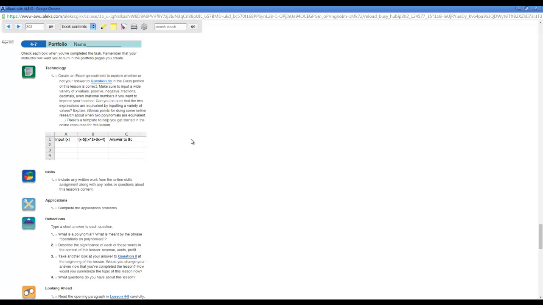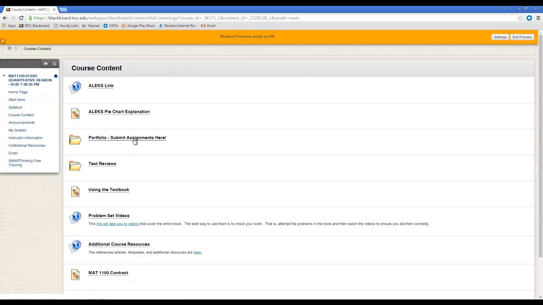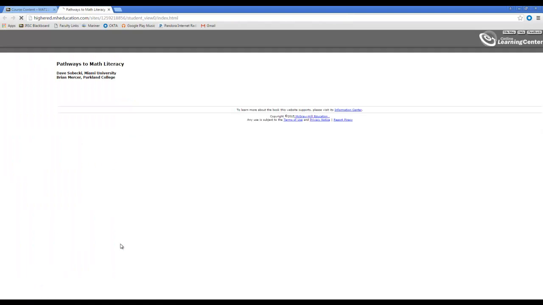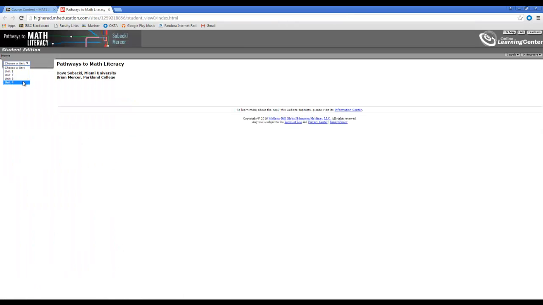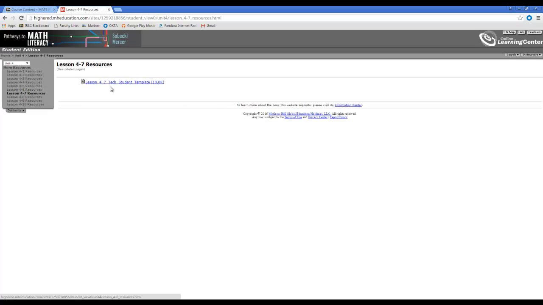Okay, so before we get too far ahead of ourselves, let's go to the additional course resources to get our template. It says lesson 4.7, so course content, additional course resources, unit 4, and lesson 4.7. And there is our template.